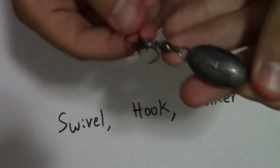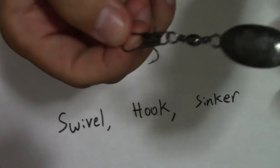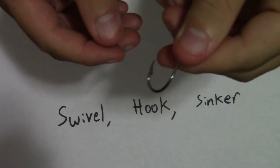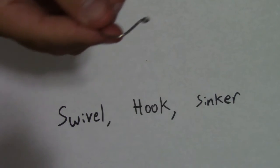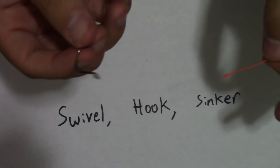Alright, so once you've done the first and second step, it should look something like this. Now you're ready to tie on the hook. Alright, so for this hook part, what I'm going to show you guys is pretty much just a snelled fishing hook, or just a snelled knot on a fishing hook.